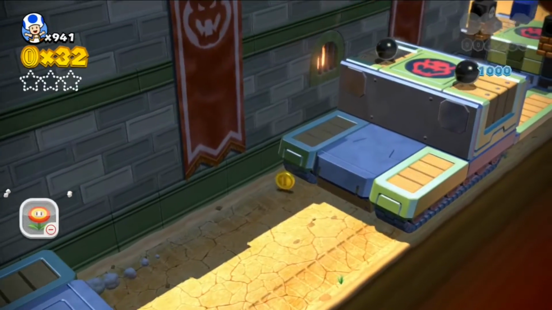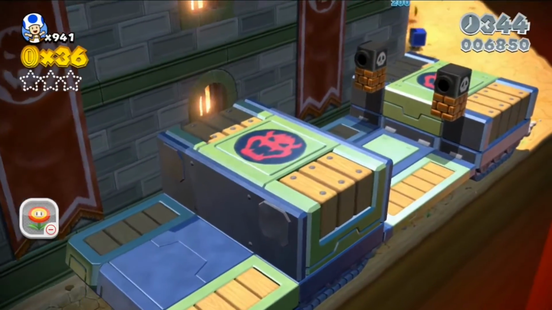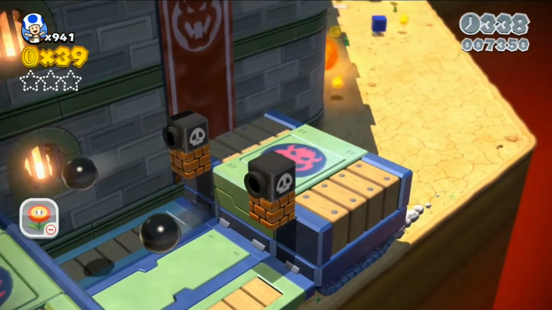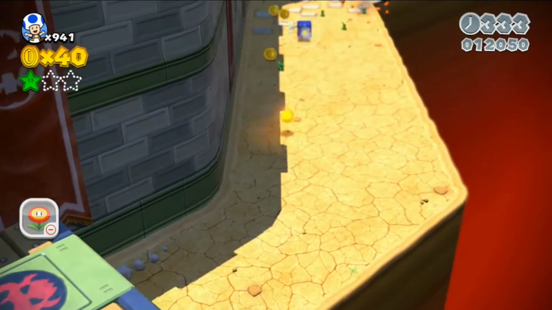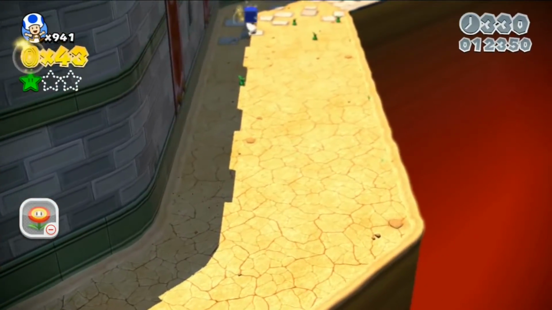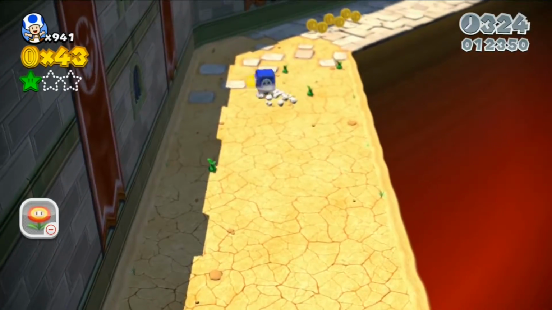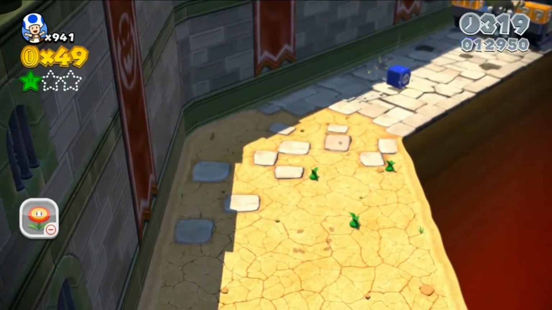Get an extra fire flower just in case. Take these fire flowers out. Piranha plants who are shooting fireballs apparently out. That's what I meant to say, and hopefully this camera will catch up. I forgot they have a spin jump in this game, like Sunshine actually.